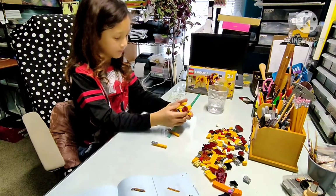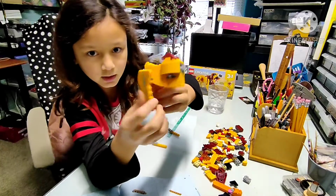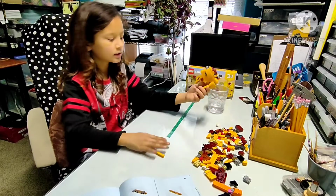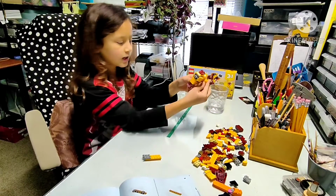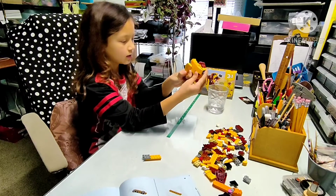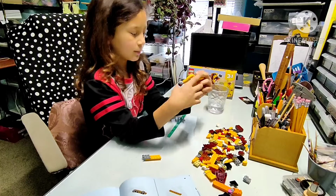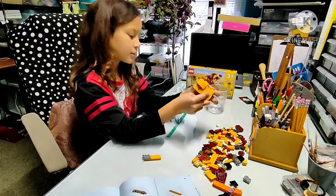It's going really good so far. I've got the body and I have two legs on it. And I have two of its legs. I have this trick so that it takes less time to do one of these builds. Because it has two legs and they're both opposite of each other, I just build the opposite thing. It's pretty easy.